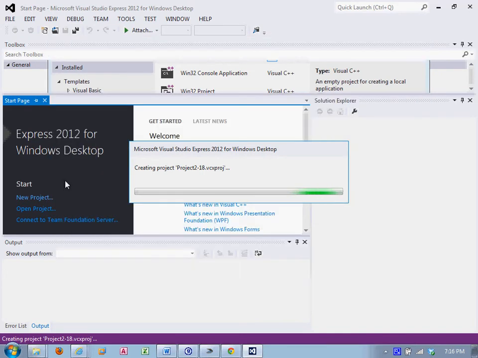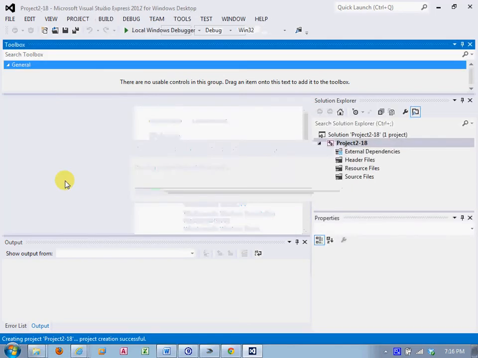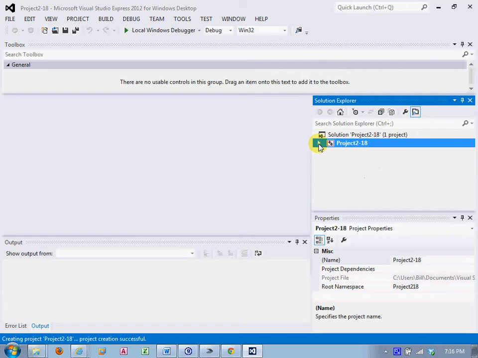Visual C++ will start with a new project named project 2-18. Here we see the Solution Explorer. Open in the Solution Explorer is project 2-18. You can expand and contract. And there are file project folders underneath. Please, this looks like a lot of information coming at you quickly. Don't worry about all of these different folders. The only one that I want you to worry about for now is source files. A source file is the actual program which gets compiled, linked, etc.